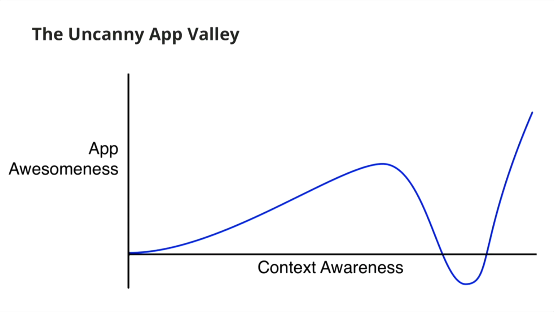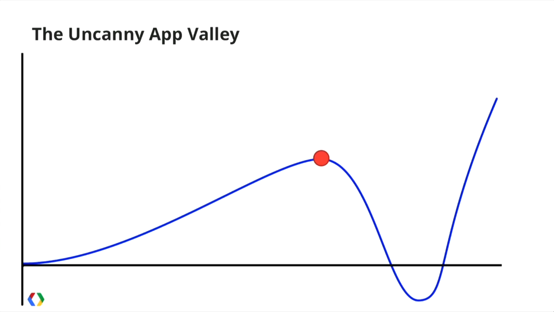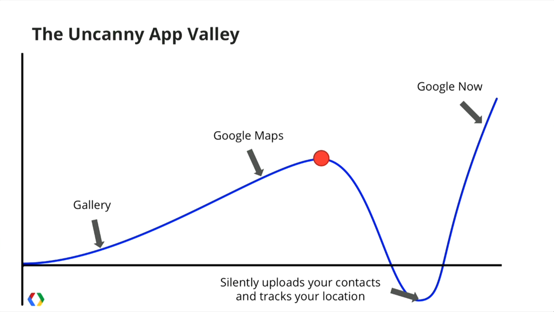Now, there is a risk when we start building all of this context into our applications. And that risk is that we're going to fall into the uncanny app valley. Now, generally speaking, the more context you add to your app, the more awesome it is, right? So what happens here? Well, this is the point of inflection where if you're not careful, your app can go from being intuitive and clever and knowing more than you even thought it could into being creepy and stalkerish and a little uncomfortable. You want to make sure you're creating experiences where people are thinking, wow, I did not know you could do that, rather than, wow, I did not know you could do that.